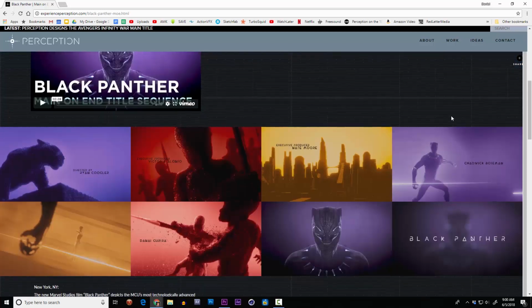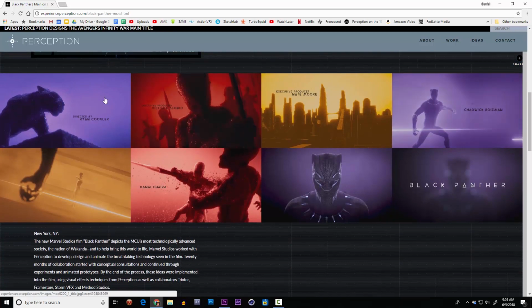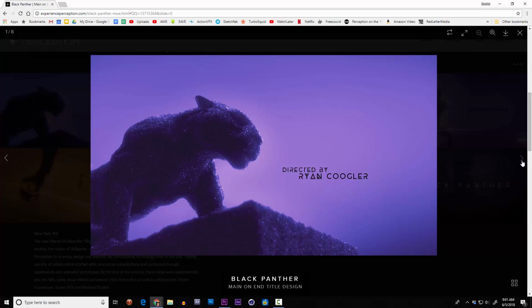It does. Wakanda is so much about this material, this element, vibranium, which is this metallic particular substance that we were able to use to generate these holograms, and then, of course, to generate the main on-end title sequence. So it all flows together from the same DNA of the film. It's an infinitely malleable substance that you can use for anything, and you can create any potential interface out of that.